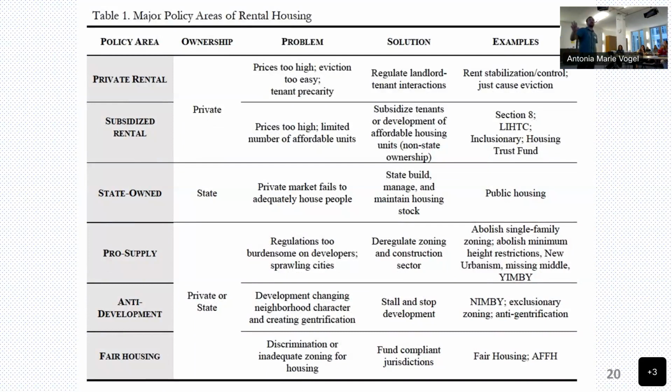So there's a huge relationship in US housing policy discourse between NIMBYs wanting to continue single family zoning and exclusionary zoning, and people trying to abolish single family zoning, abolishing minimum height restrictions, promoting new urbanism, more walkable neighborhoods. And these are constantly in political discourse with each other. That's why we've tried to create these as the most general framings, like state-owned as opposed to public housing, because I actually think it's more clear for publics.